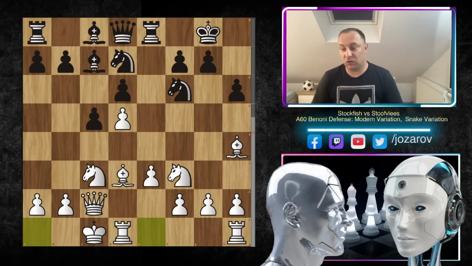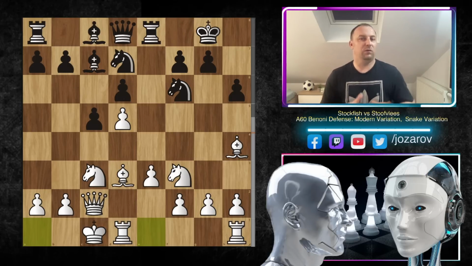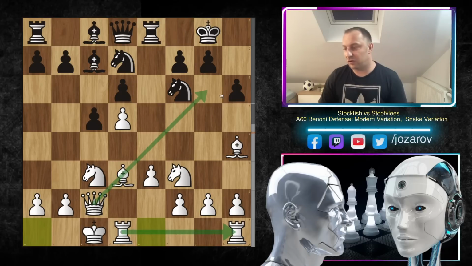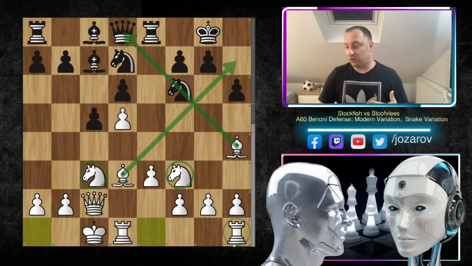That's why I decided to show you this one, because now you can guess what will happen in the next couple moves. Stockfish castles queenside, all of the pieces are out. We have a beautiful rook connection, and the cool part is that we have to really say the pieces of white are on natural squares. What I mean about natural squares, of course, the knight is really on a good square. On f3, knight on c3, bishop here good, bishop on h4 good, the rooks are connected, so it's a beautiful setup.